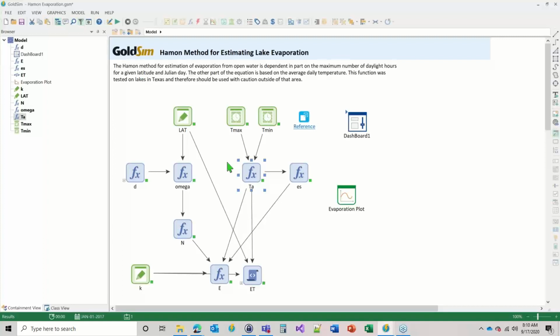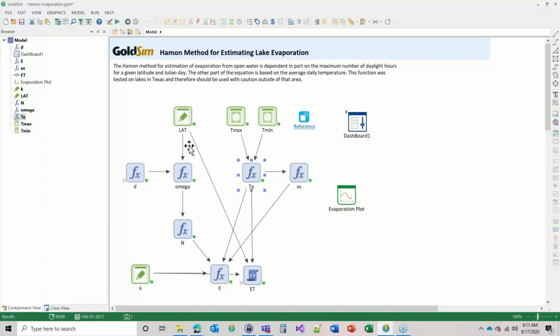Also keep in mind that the methods that I'll be showing you today are all based on 1-day time step models. So if you're looking at something else, maybe something more detailed, then take that into consideration. But some of these models should be able to translate well to other time steps, in particular, smaller time steps than 1 day. But the data that I'm using is all 1-day time steps. For the most part, that's what a lot of these water management models that are built in GoldSim use, just 1-day time steps. So that's why I'm focusing on that.